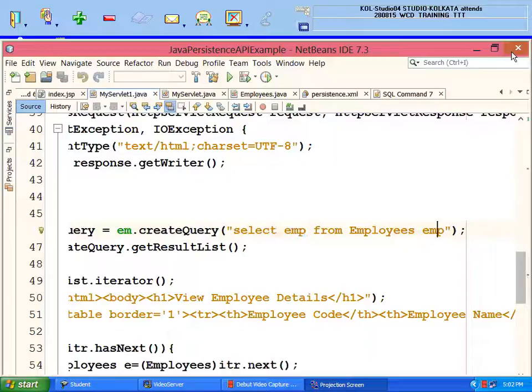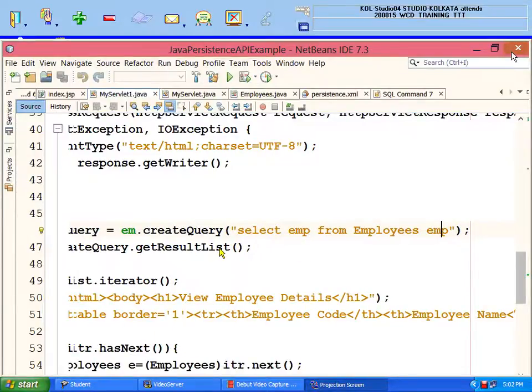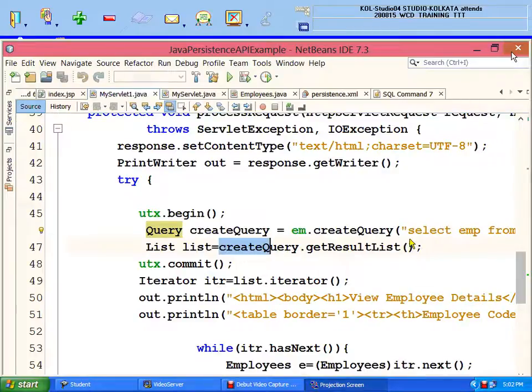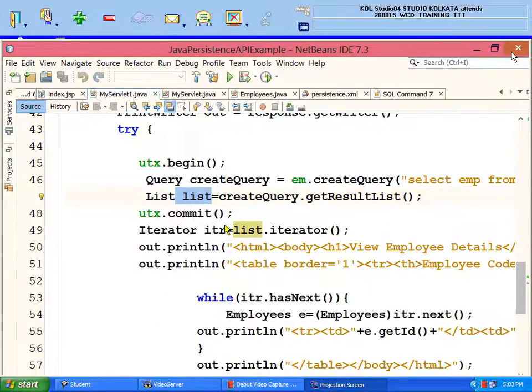Now EMP, this is the query, and when we write createQuery dot getResultList, we are actually getting the result or output of the query. So the query is created, but it is executed later, and we are getting the result set back. This result set is going to be saved in the list variable, which is dynamic in nature. So even if you don't know how many rows there are, the list can adjust to the total number of rows, and we iterate over the list, and we have created a table using this.